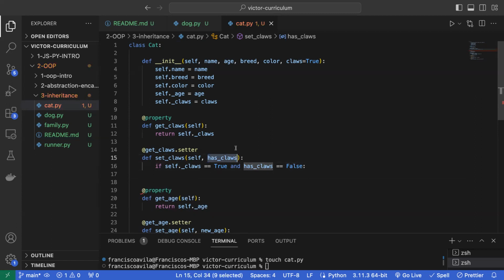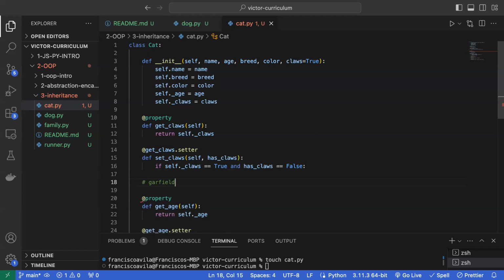Has claws would be what gets passed in, right? Because what this would essentially look like is like this. I don't know, I can't think of any cat names. Is there any cat names that you guys know? Garfield? Yeah. Boots. Socks. Fox? That's a cat. Pants. Okay, so then Garfield would set claws, and then that would equal to a Boolean, right? Which would be either true or it could be false. So this is what it would look like, right? And the argument of has claws would be what comes in after the equal sign.